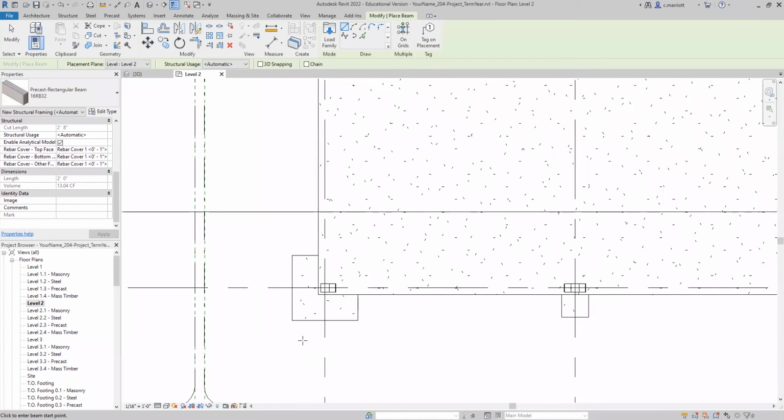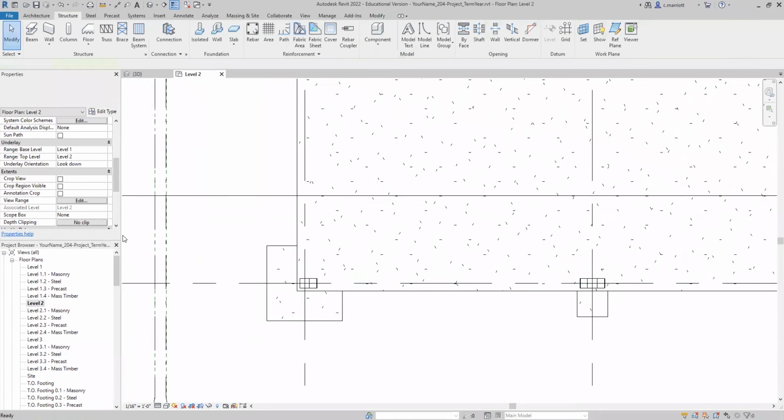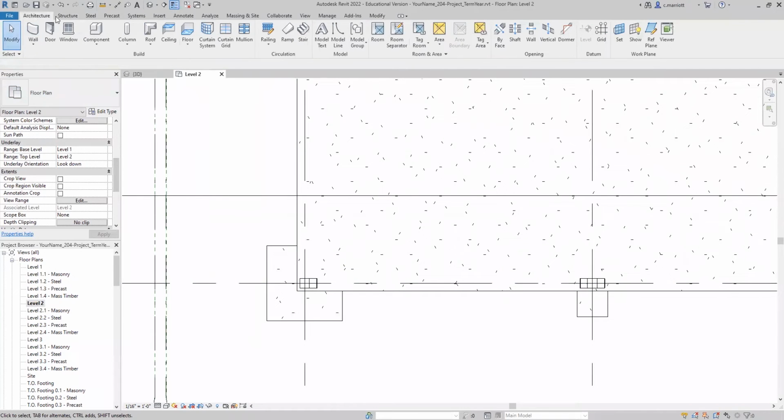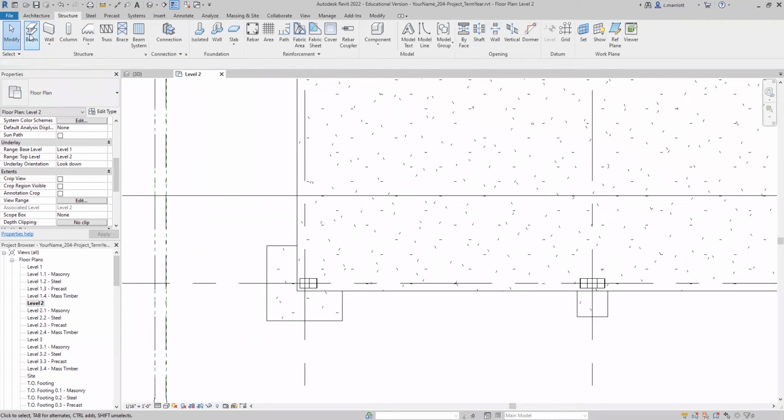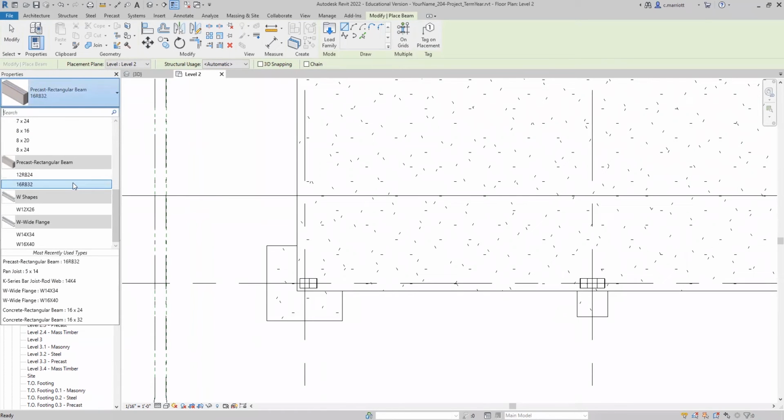So now I'm in level 2 at the lower left-hand corner of the structure. And these are my columns I'm looking at. So when I go to structure and beam, you'll notice that there is a series of precast beams, 12 RB24 and 16 RB32.